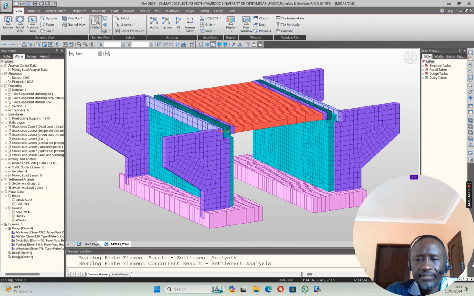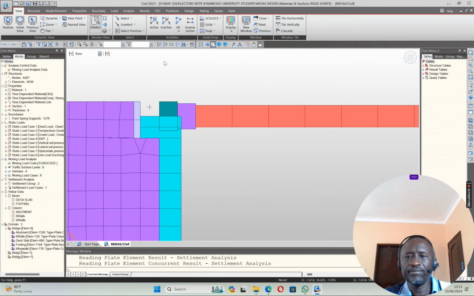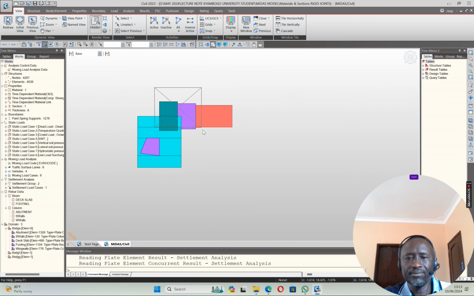I'm back. Today I'm coming with a similar bridge, a 12 meter span, but with an integral connection. Last time we talked about simply supported, where the elastic springs at this point were representing the elastomeric bearing, but this time it's the other way around.